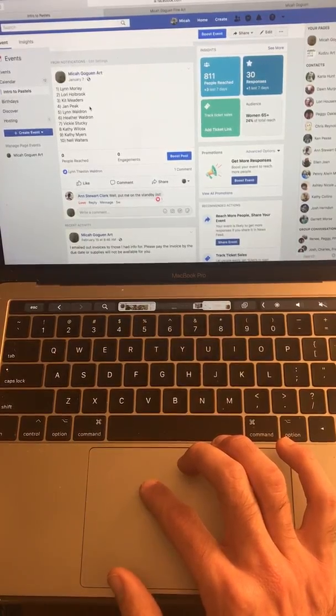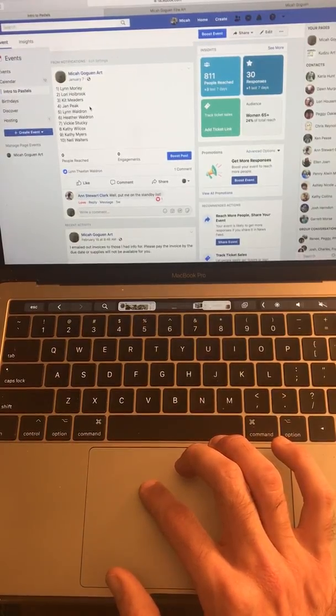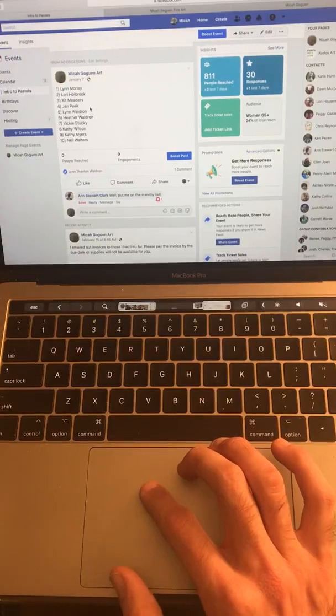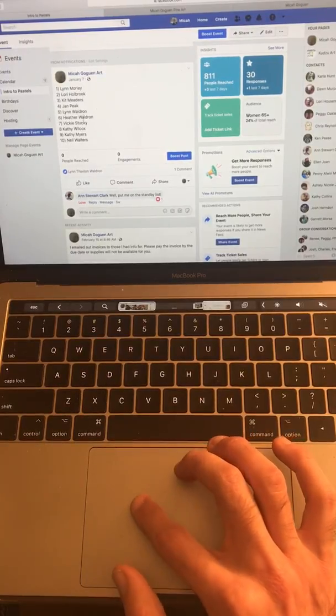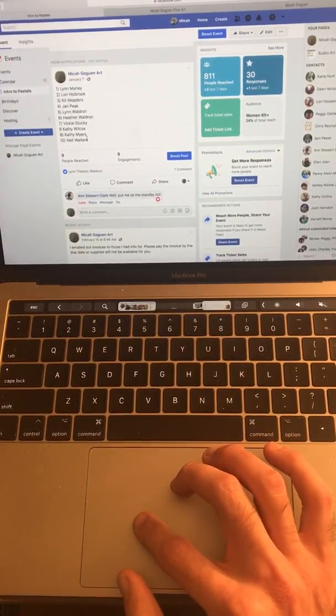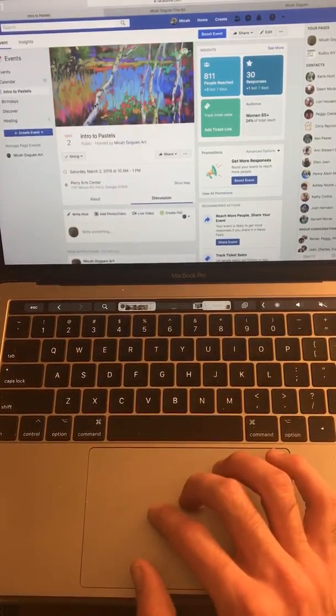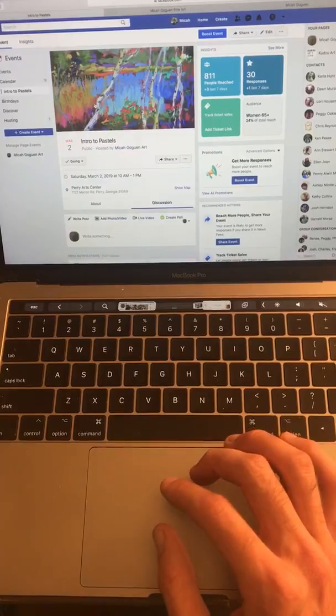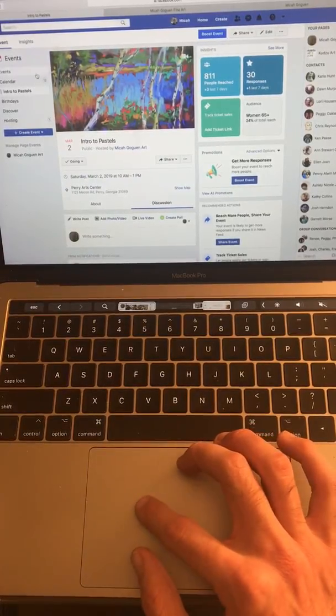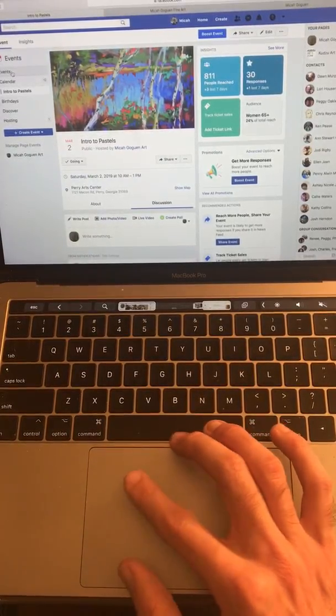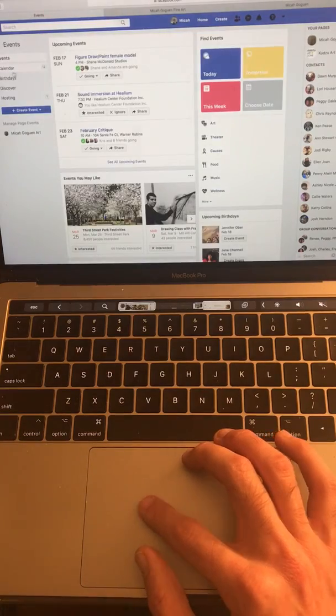So once a class fills or becomes close to full, then I will start getting people to pay the invoices so that we can make sure that the class is secured. So you'll usually find a list of people that have literally told me specifically they're coming. But again, if you just click going, I've learned over time and experience not to really depend on that as a marker or cue. So I'm going to go back to events.